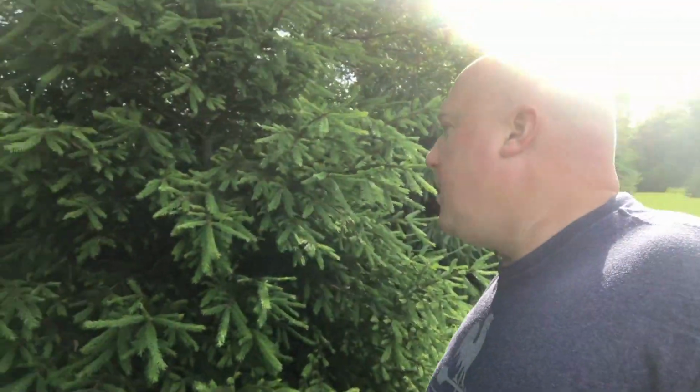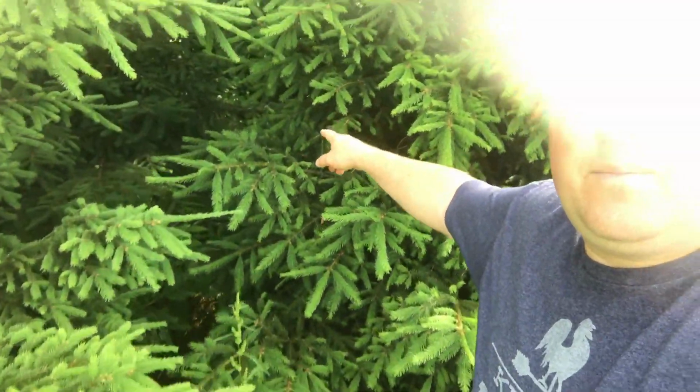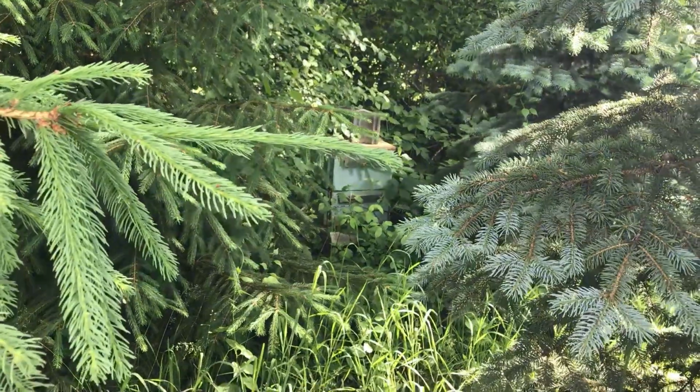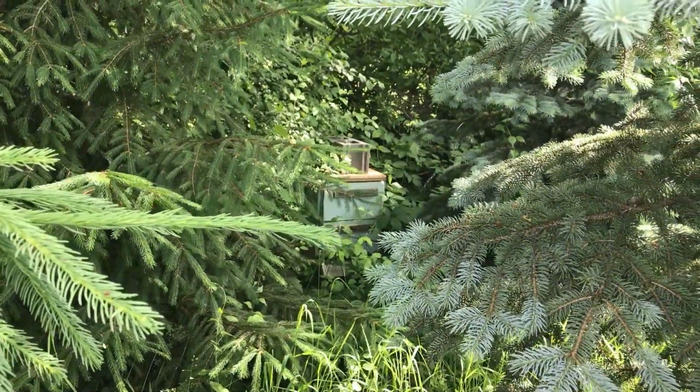You can't hardly see. There's one back in there. I promise you it's there. This one you can kind of still see. See the bees back in there? I'll turn the camera on. See, there's that one in there, but it's getting pretty grown over. But look at that. That one's doing well, actually. Lots of bees on that one.